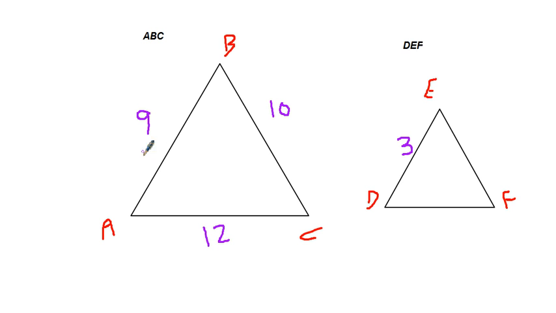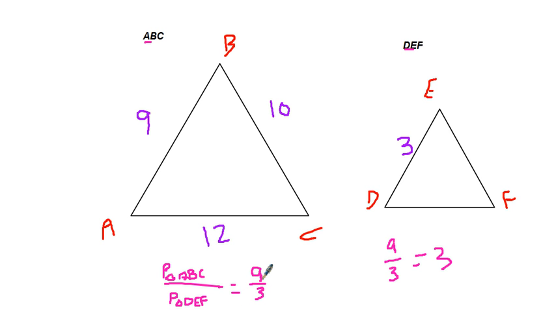If DE is 3 and AB is 9, we can already set up a proportion. We can find the scale factor immediately. The scale factor is based on the corresponding parts. AB and DE are the corresponding parts, so 9 divided by 3, which reduces to just 3. That means that the perimeter of triangle ABC over the perimeter of triangle DEF, straight from the theorem we just saw, has to follow the same scale factor of 9 over 3.